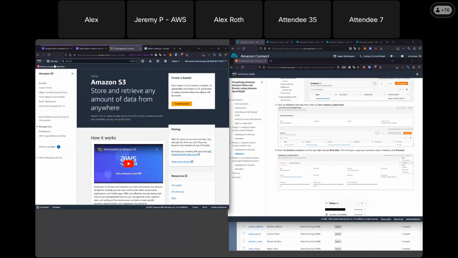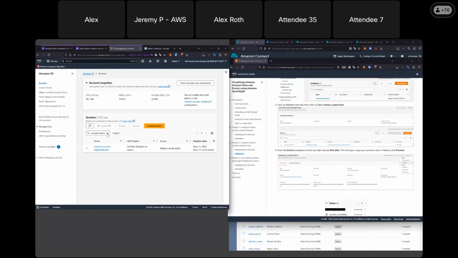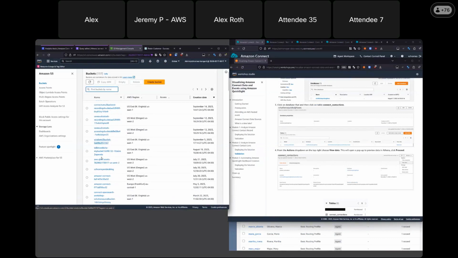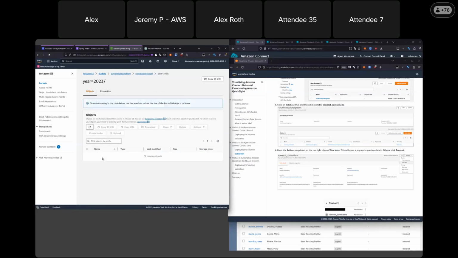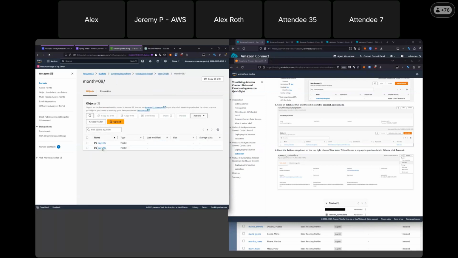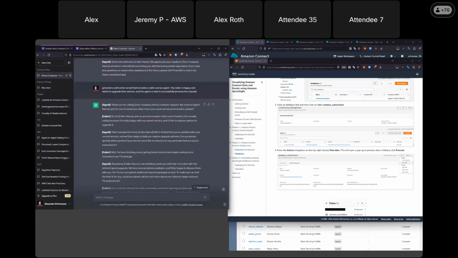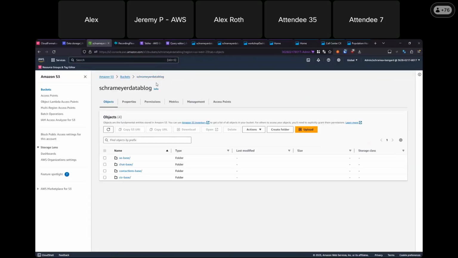And if I go to my buckets and go to another screen here, if you navigate to your S3 bucket, you should start to have a couple of different data types that are going to be created.